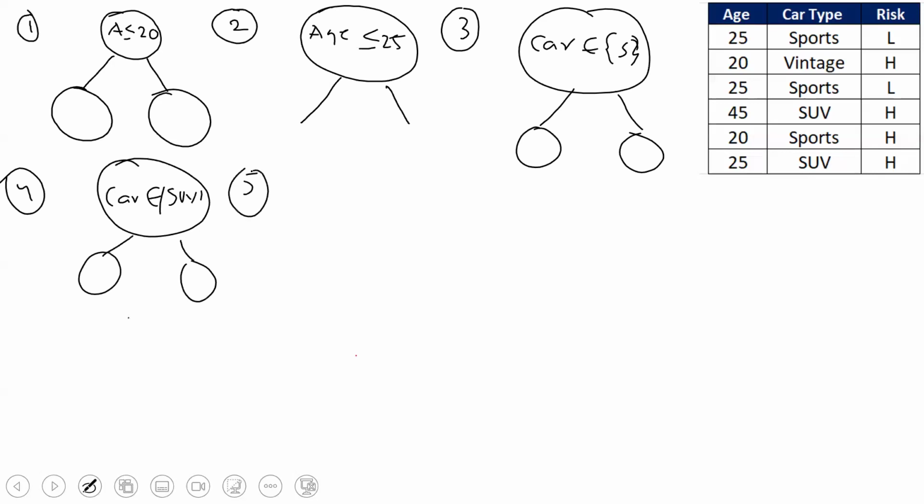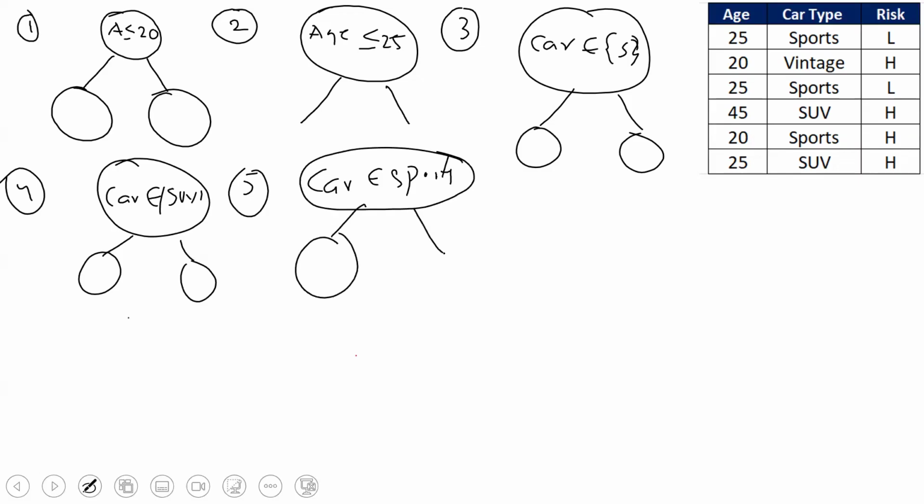And the fifth one is car type belongs to sports, and we come up with those two values. So these are the possible root nodes that we can construct for this particular data, and we calculate the gain for all of these combinations, similarly to how we just saw.